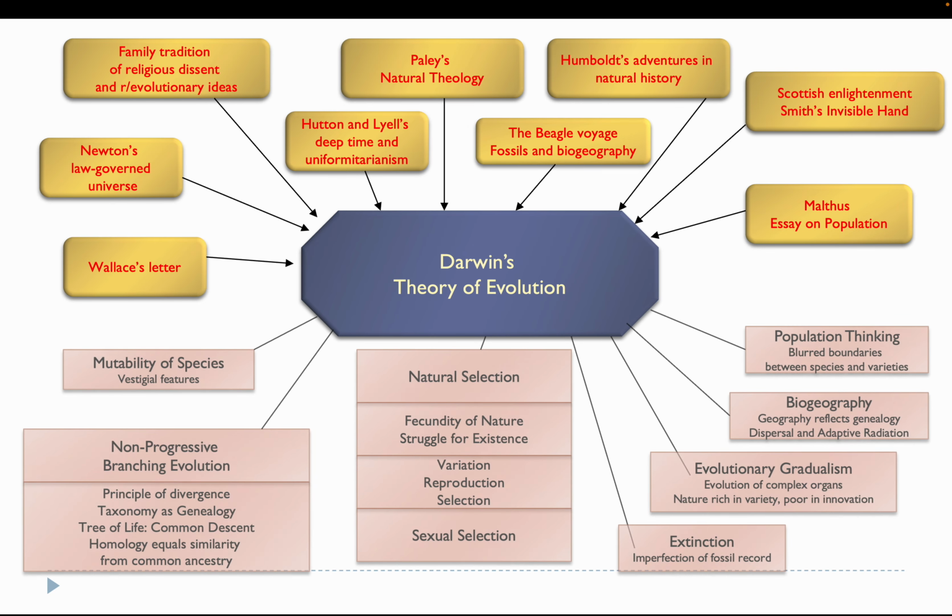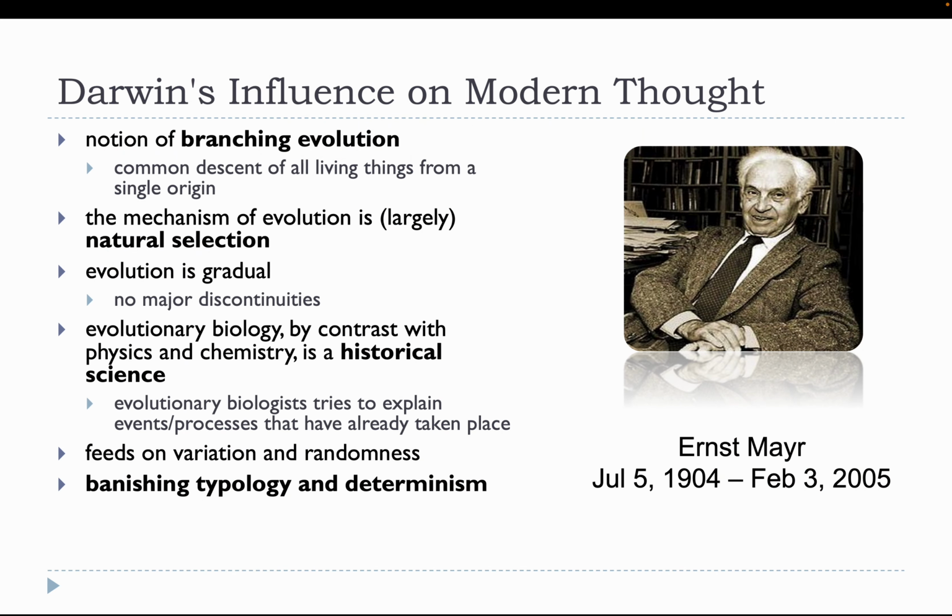And within that theory of evolution, there are all sorts of ideas bubbling away beneath the surface, and he argues about all of these and provides evidence for all of these things in The Origin of Species in its individual chapters. If you want a very short summary, this is Ernst Mayr, one of the great evolutionary thinkers of the 20th century. He actually lived over 100 years. He was born with living memory of Darwin and died only a few years ago, in 2005.